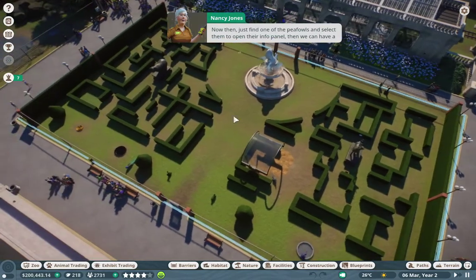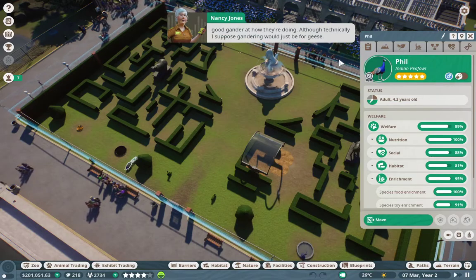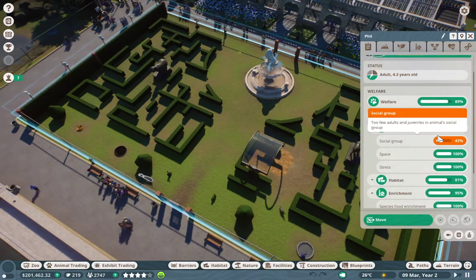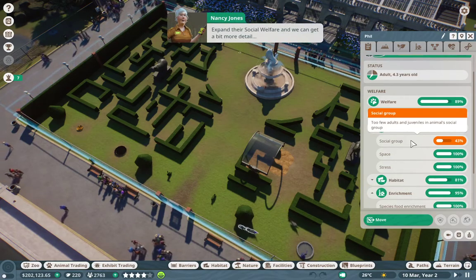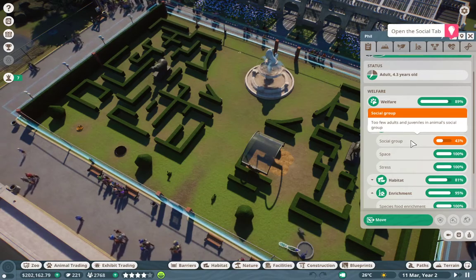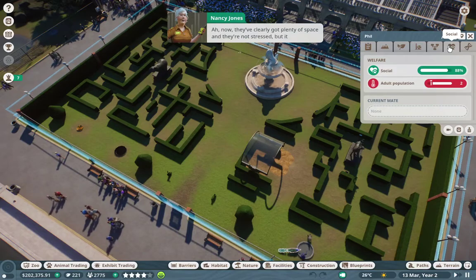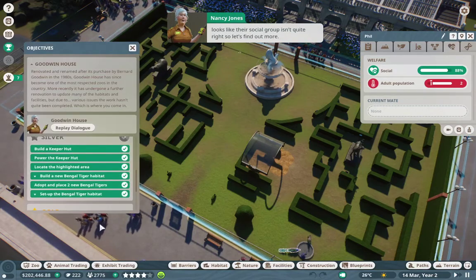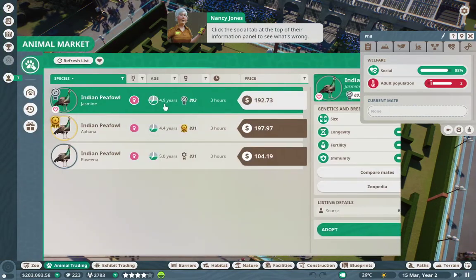Just find one of the peafowls and select them to open their information panel. Then we can have a good gander at how they're doing. Although technically, I suppose gandering would just be for geese. Oh, look, they need to expand their social welfare, and we can get a bit more detail. They've clearly got plenty of space, but it looks like their social group isn't quite right. So let's find out more. Click on the social tab at the top of their information panel to see what's wrong.